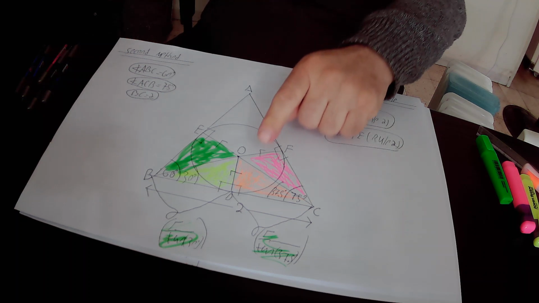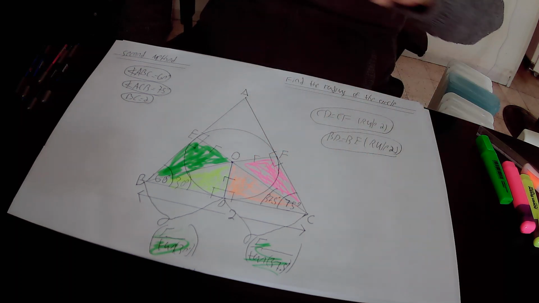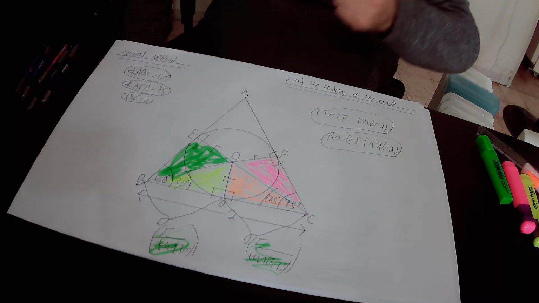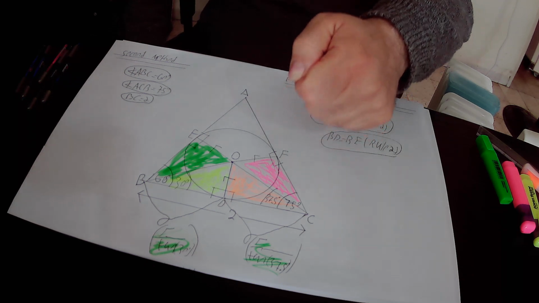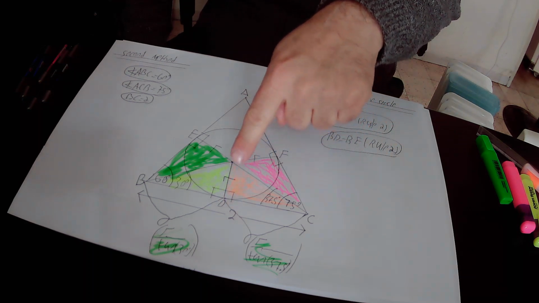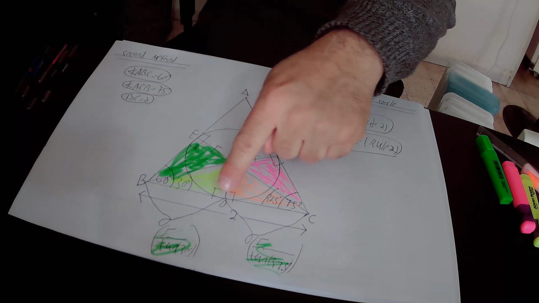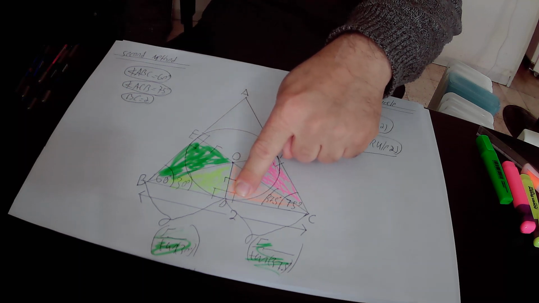And we have the radius OD that is drawn to point D, that is the point of tangency of tangent BC with this circle. And whenever you have a radius that is drawn to the point of tangency, then the tangent BC will be perpendicular to the radius DO. If BC is perpendicular to DO, it means that this angle equals 90 degrees, and this angle also equals 90 degrees, according to rule number 1.